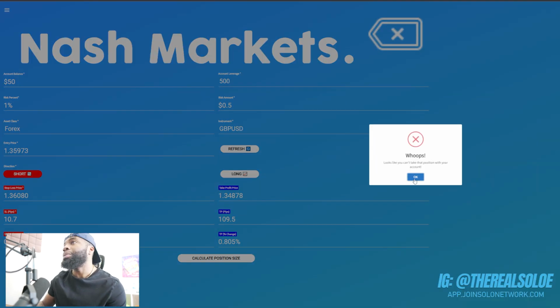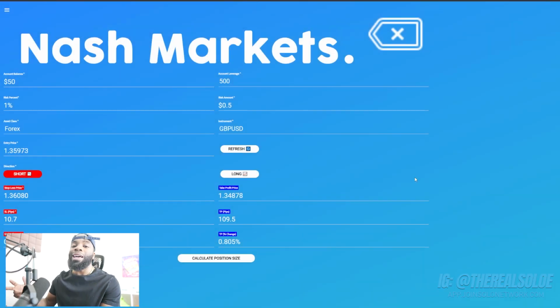Now it looks like you cannot take this position with your account. So here you guys have it. So that being said, now I'm over here trying to figure out what I need to do to actually make this money. But now it's telling me, oh, I cannot enter because my account size is too small. So when stuff like that happens, guys, unfortunately, we will have to move on and see what other entries and points like that. Let me come back and give you guys a better rundown on how to actually calculate this.